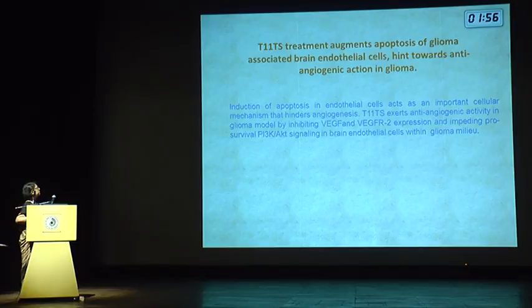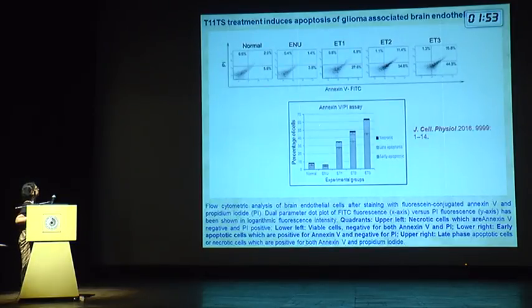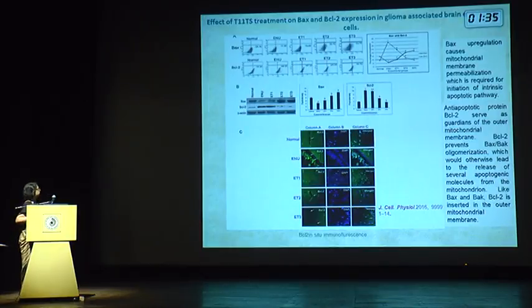And then we did apoptosis studies. We saw that with annexin V and PI, the early apoptosis was higher than late apoptosis, and necrosis was minimal, and apoptosis rose in the endothelial cells with fixed dosing, where the cell death was indicated in the endothelium. In the intrinsic pathway, BAX is stimulated by kids competitively to oligomerize on the mitochondrial membrane and form holes through which cytochrome C escapes to the cytosol.